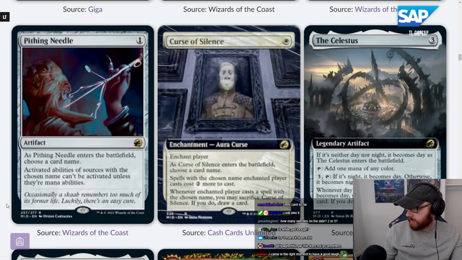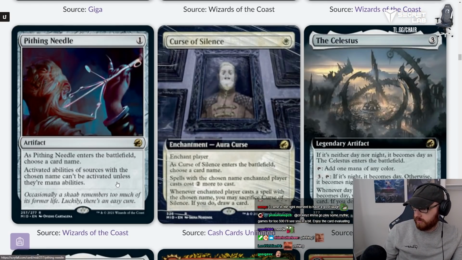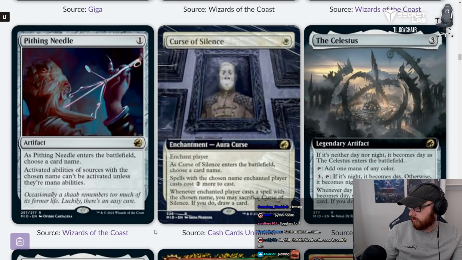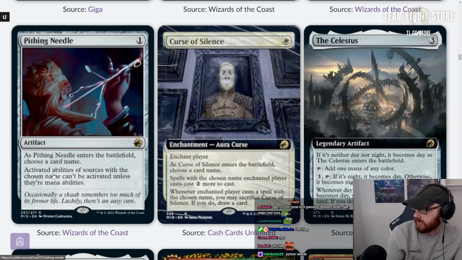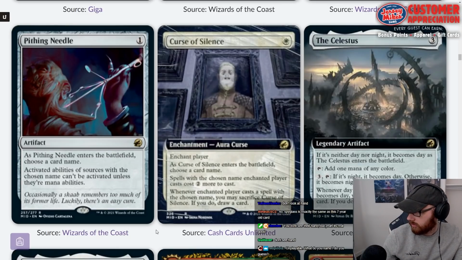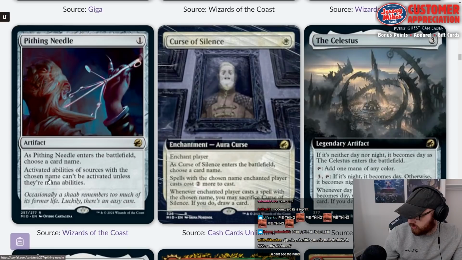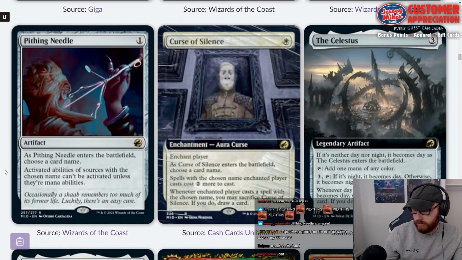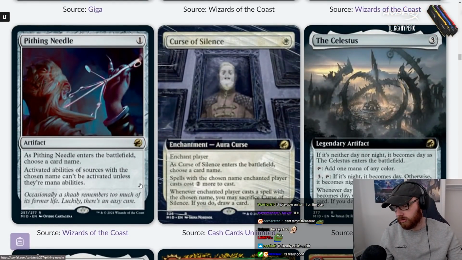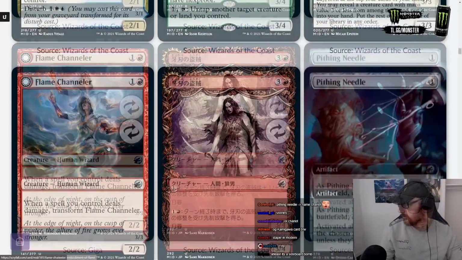Pything Needle. As Pything Needle enters the battlefield, choose a card name. Is this a 1 mana Spyglass? Is it exactly the same as Spyglass? Can't see the hand. Yeah, I guess. Activated abilities of sources with the chosen name can't be activated. I mean, this thing's surely good, right? There's not too much to say about it. It's obvious where you want it, obvious where you don't. It's pretty good.